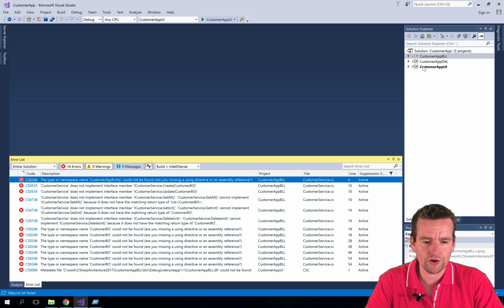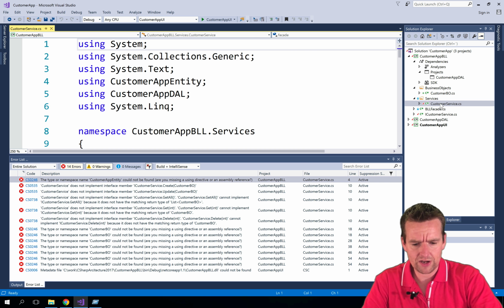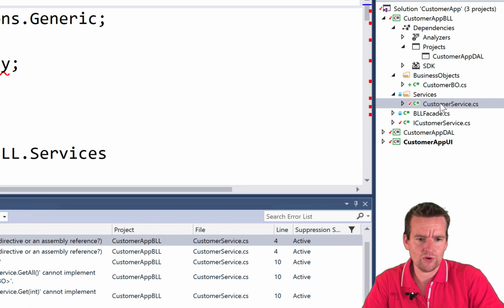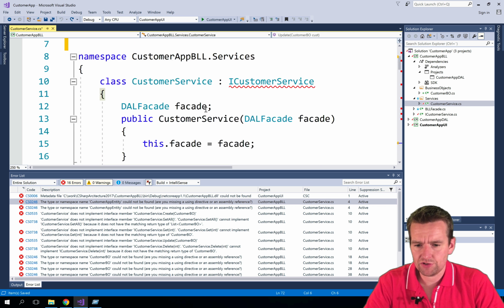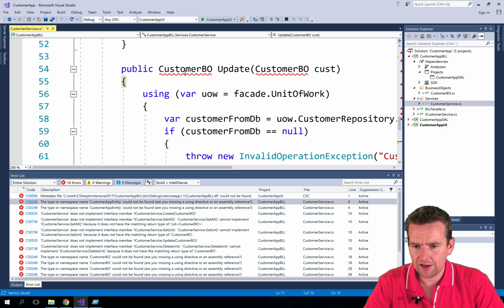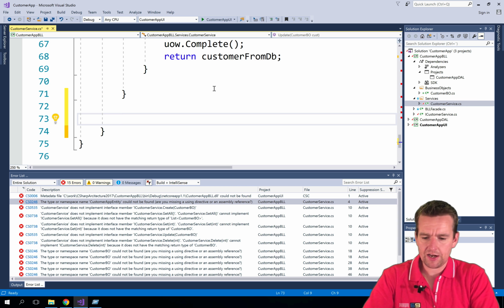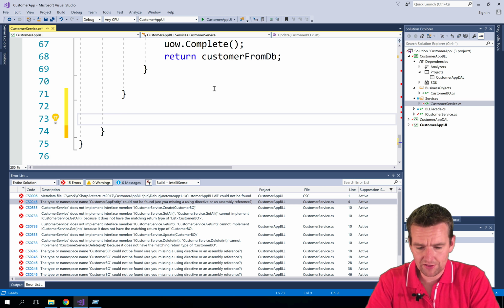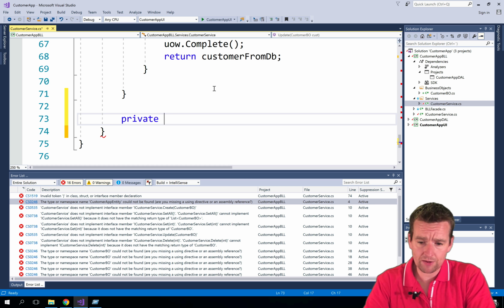Let's make a converter inside the business logic layer. I'm going into the business logic layer and I'm going into the service class right here. Let me just zoom here so you can see where it's at. Business logic layer, service folder, customer service right here. So inside the customer service, we're going to go to the very bottom of the class right here. And here I have my update function. I'm going to go below that update function. And here I'm going to make a new method that's going to be private, because it's only going to be used inside the service for now. We might move it later.